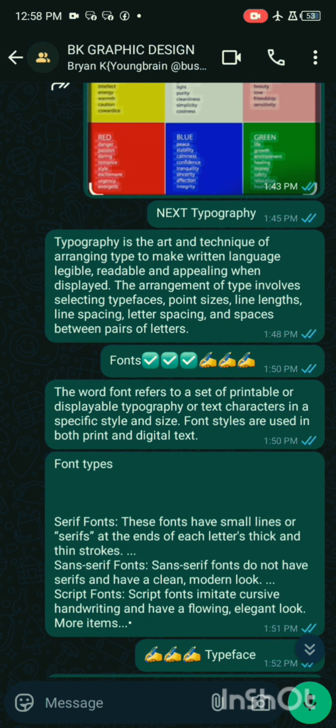Now let's look at font types. What are the different types of fonts? We're going to have the serif font. Serif fonts are fonts that have small lines at the end of each letter, thick and thin strokes. When you open your Pixellab, you're going to see the different types of fonts there.